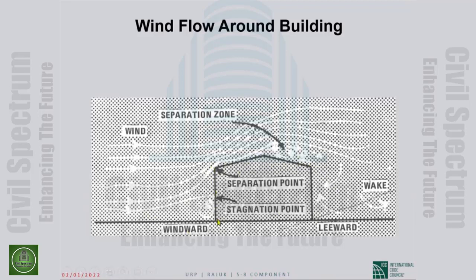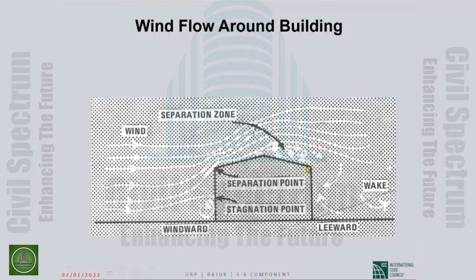On the windward face, the wind pressure is positive, meaning it is above ambient. Ambient pressure is the pressure that would have existed if the building were not there. When we put up the building, on the windward face we have positive pressure above ambient. Everywhere else, on the leeward face, on the side faces, on the roof, we have suction, we have negative pressure. We have pressure below ambient.